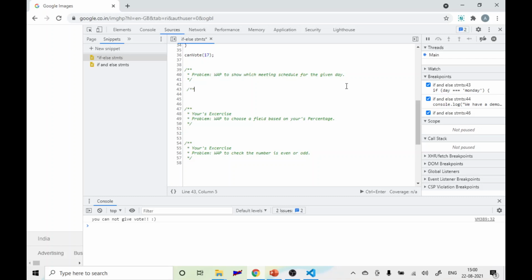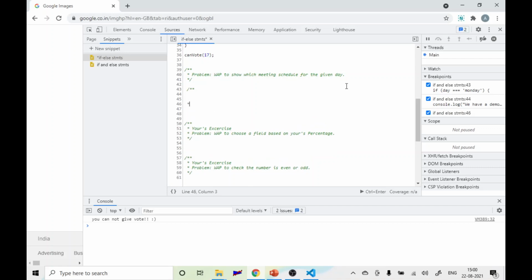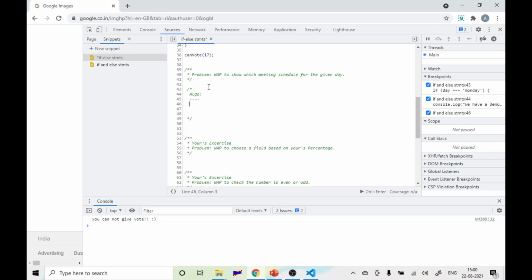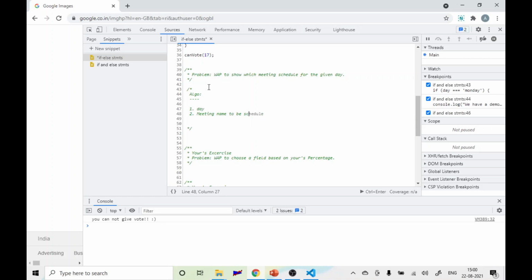So again, I'm writing the algo related to it. Algo: first, I need a day. What is the day? I need a day. And second, the meeting name to be scheduled.